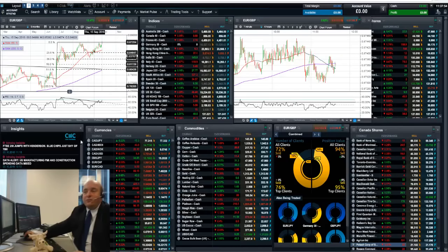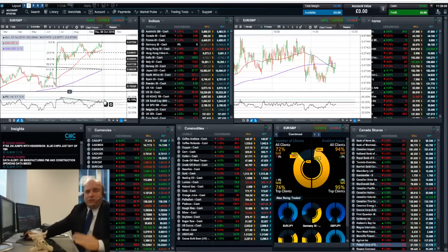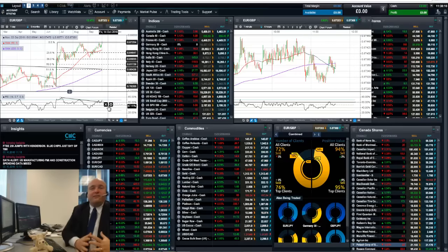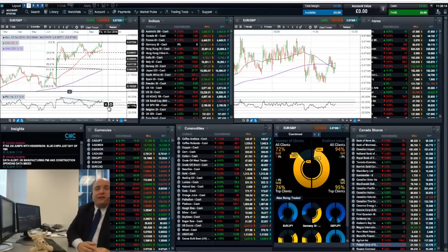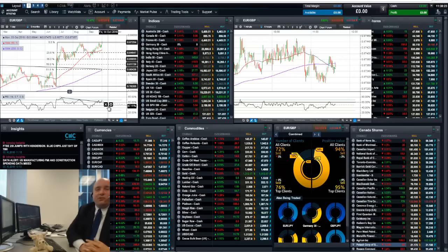If the breakout fails, this could come back to first support around 0.86 and the 200-day moving average around 0.8530. So this is also at a key turning point today. Upward momentum has broken out of a downtrend, RSI is continuing to work higher but is also getting close to overbought, so you may see a trading reversal or correction at some point. The key is that between all the data coming out this week and increased speculation surrounding Brexit — now that the UK is starting to more clearly move towards the beginning of a formal exit — we could see a lot of continued trading action in UK markets.